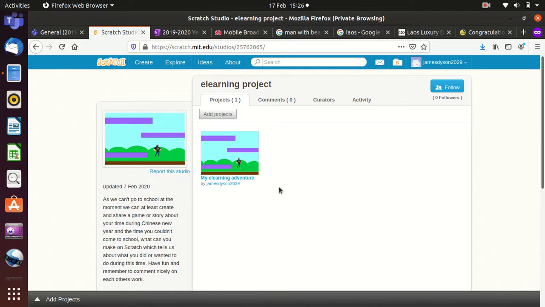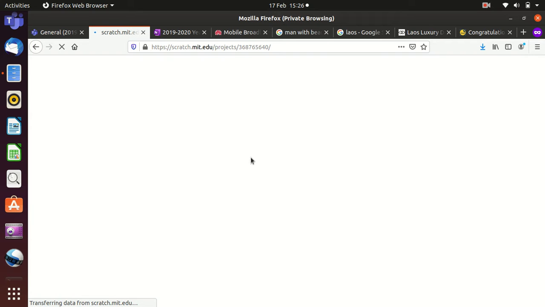As all your friends add them, they will appear beside them. You'll then be able to click on them. When they load, you'll be able to play them, but you'll also be able to give them comments. A big thing for me about this is to give them comments to help them. If you see something that doesn't work, politely tell them. A game can still be very good, but have a couple of mistakes in it. Okay? We want to see things that praise people and point out things they've done really well. You can say, wow, this is amazing, or I really enjoyed, and say what you enjoyed. Or if there's a small problem with it, you can in the comment give them very specific issues about what the problem was. So your game was very good, but when I tried to do this, this is what happened. And then people can go back and fix their game.